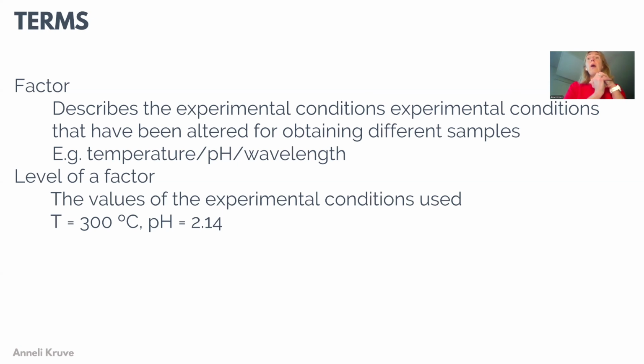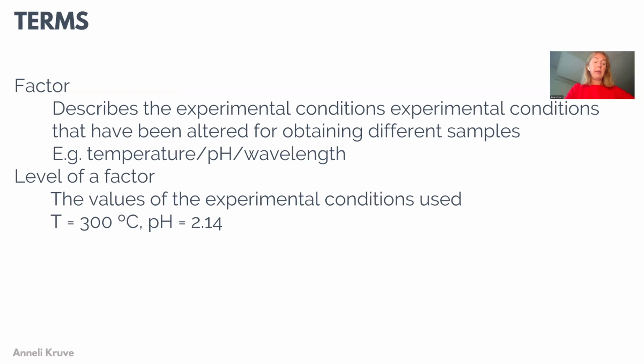This is usually an experimental condition that we can alter, but we can also keep it at a specific level. And in terms of analysis of variance, it happens to be the parameter whose impact we are going to investigate. So, for example, the factors can be temperature, pH, wavelength. They become factors if they are of interest to us from our statistical testing or chemistry experiments point of view. If they are always kept constant, they are still parameters of our method, but they won't come into our statistical tests, for example, in analysis of variance.